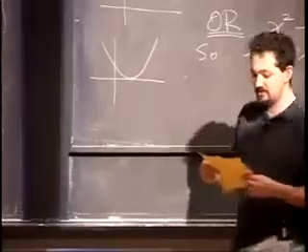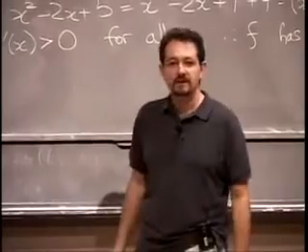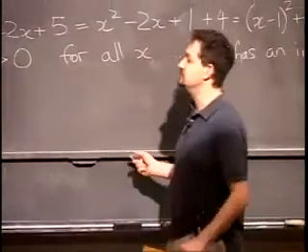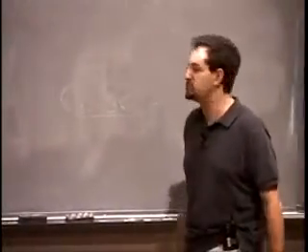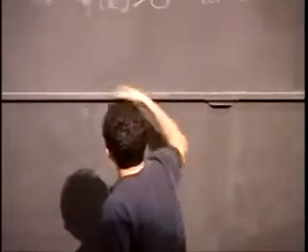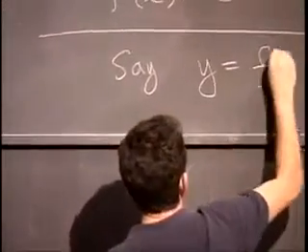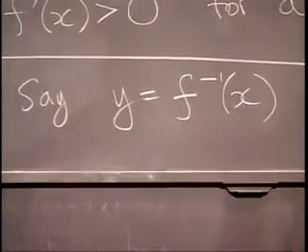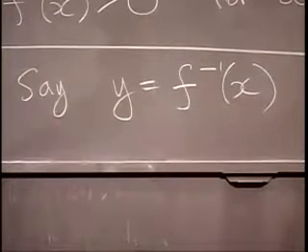Okay, well, there's a nice little tool to see whether a function has an inverse, and we've used some calculus to do it. Derivatives. So there's the first little calculus and inverses. Now, suppose that there is an inverse. So we have a function, and you know it has an inverse, either by this method or any other method you choose. So suppose that you start off with y is f inverse of x. So you started off with some function f. It has an inverse. The inverse function is f inverse, f minus 1.